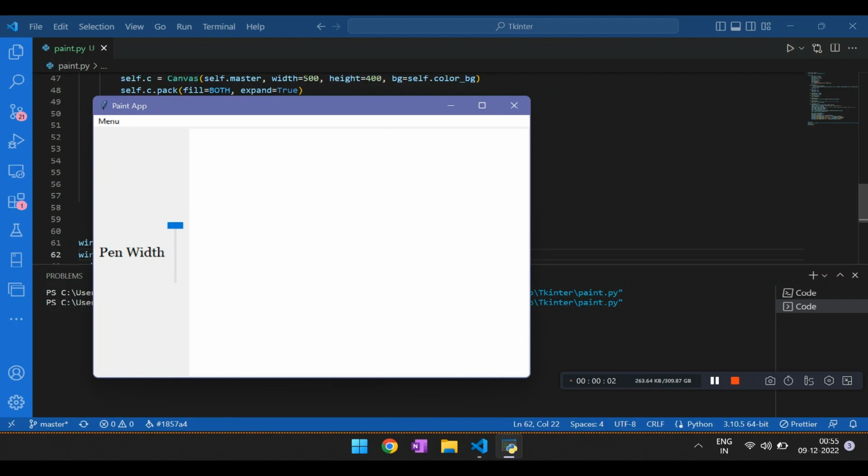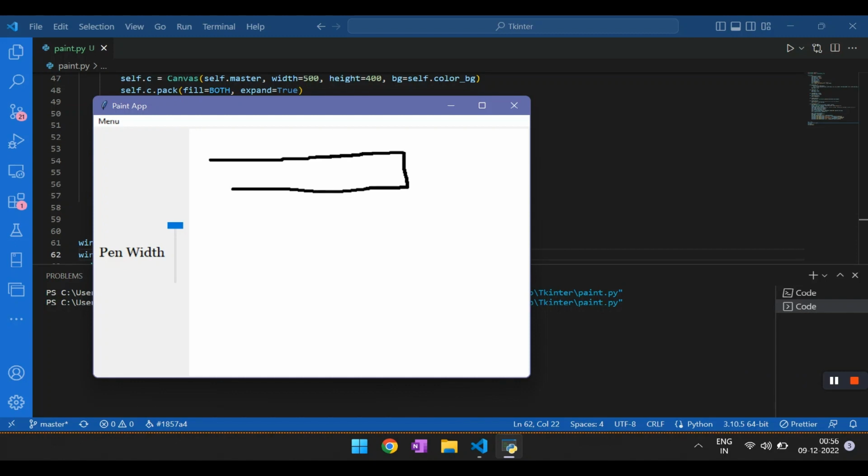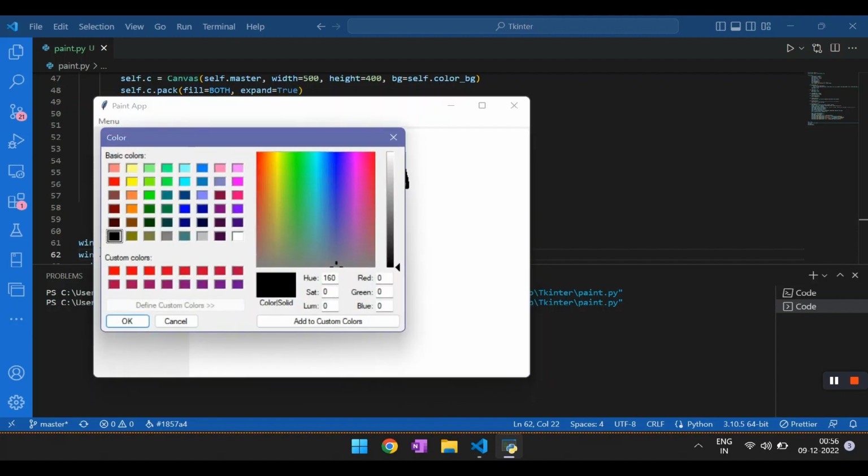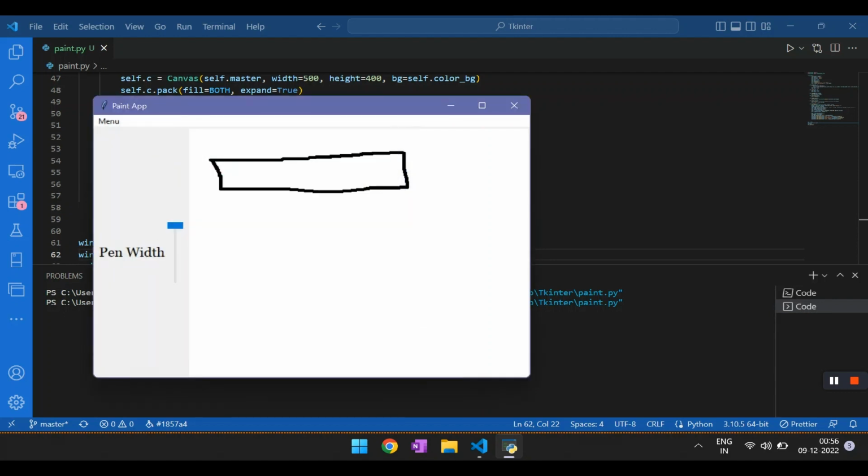So I have my window and I can see this menu and pen width. So I'll start right away doodling on the screen, and I can see the line I've drawn, and I can change the brush color. I can pick any color. Let me pick this, and I have a different color pen now.